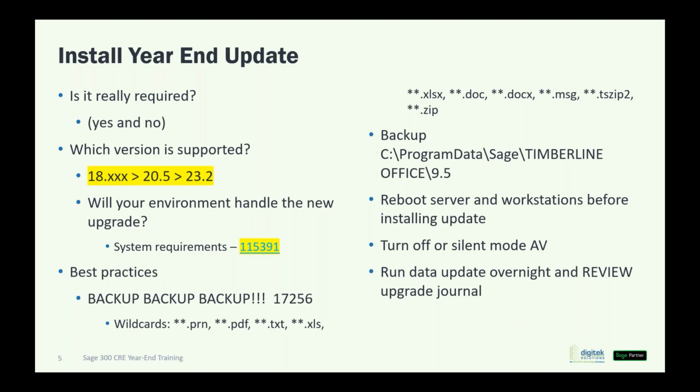Now, as far as a year-end update, there's a version 23.2. That's the latest version out there right now. Okay. So the versions that are supported are 18x to 20.5 to 23.2. If you're wanting to know if your environment's able to handle the new upgrade, there's a KB article, 115391. It talks about system requirements.